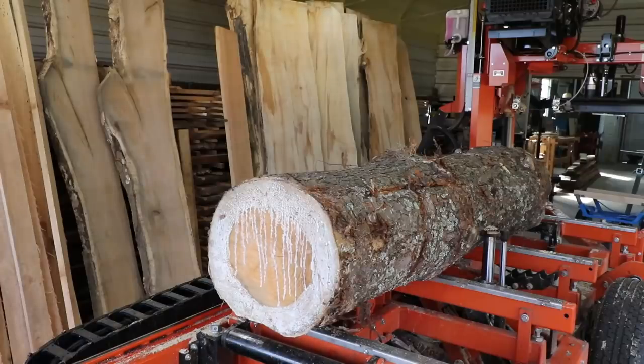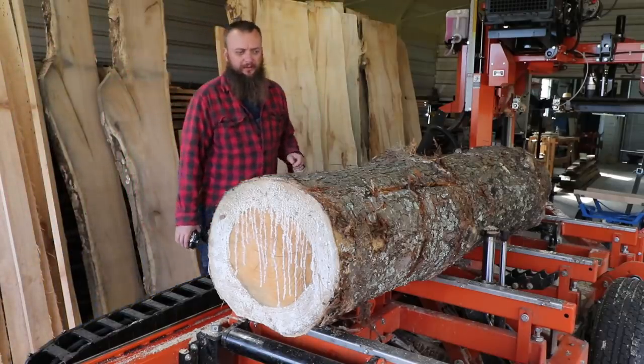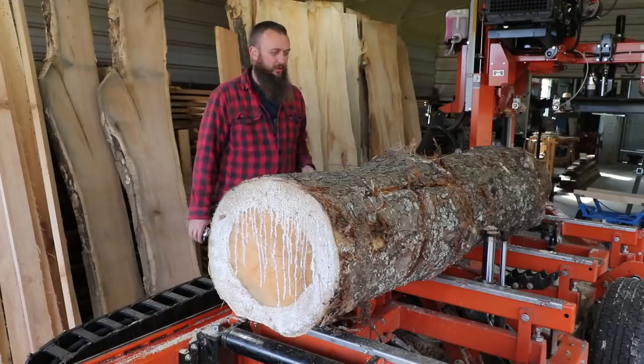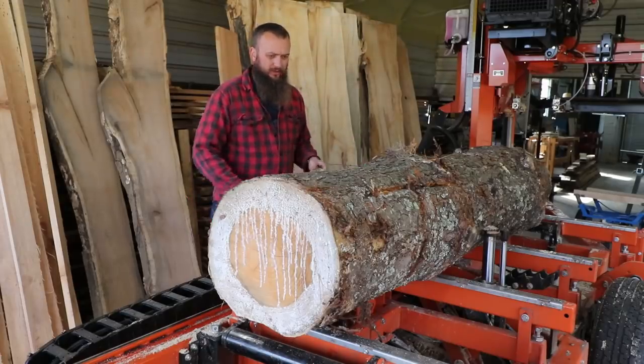Well, it's Tuesday, November the 19th, and I am way behind here at the sawmill. I was hoping to have this on the mill over the weekend, and I'm way behind. But we'll get it done, that's all that matters.